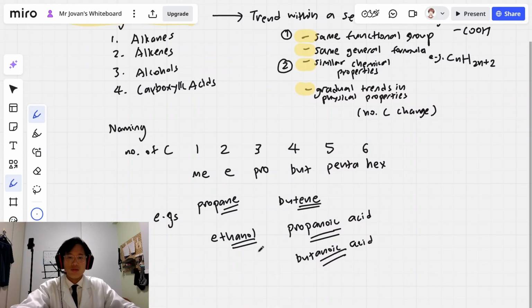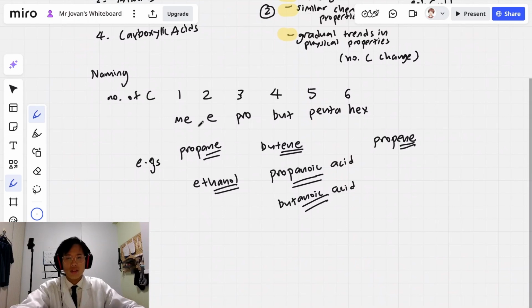Okay, I want you guys to try and name on your own, go and practice. So for example, I tell myself, oh, I want three carbon atoms and I want it to be an alkene. What do I call it? Okay, then I will practice on my own. Propene. And you can always Google afterwards to double check whether your naming is correct.